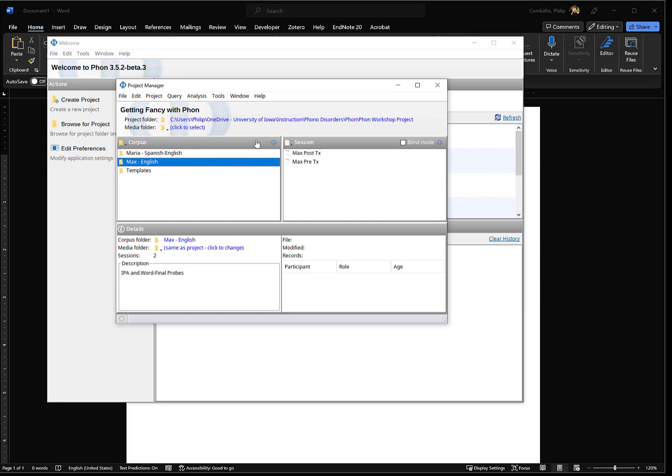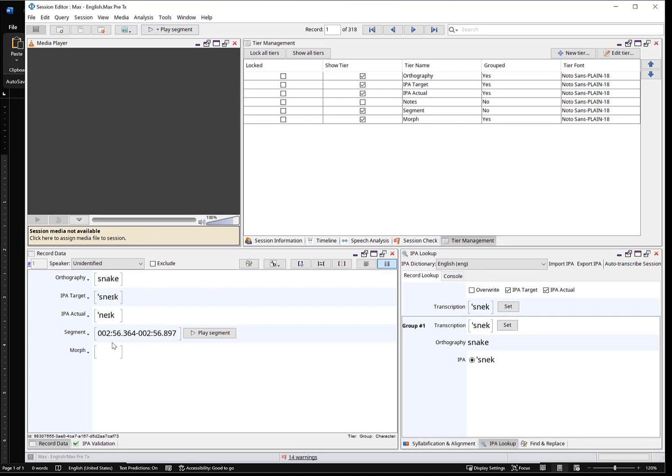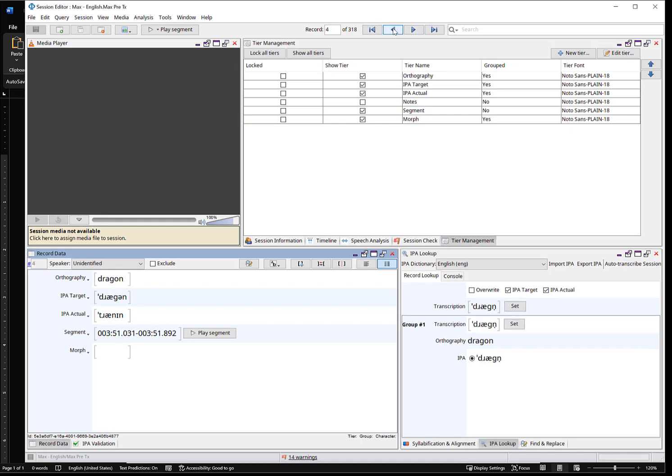So I'm going to show you Max's data. Here we have his speech probe administered before treatment and his probe administered after. So I'll open up his before treatment probe. You can see that I've actually segmented this, so it could be linked to an audio file, but that's not necessary. You can just be copying transcriptions directly into Phon. You don't need the audio file if you've done the transcription somewhere else. And here you see I've got a relatively large sample, but your sample could be really any length that's appropriate for analysis.